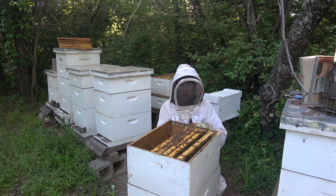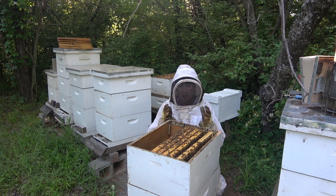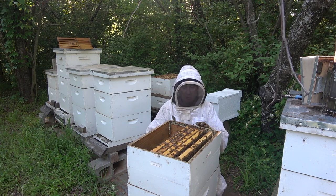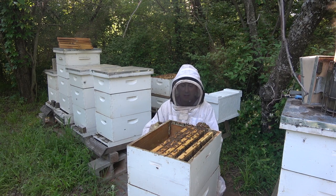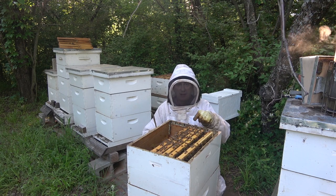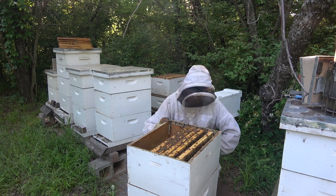I'll leave one frame for this hive, and I got three other frames I can make splits from. So when they're done, I'll come in here and do that. And I'll pull bees from other hives that aren't super strong, making a lot of honey, to populate these frames that have the swarm cells. I don't want to pull any more bees out of here. I want to keep this hive good and strong.